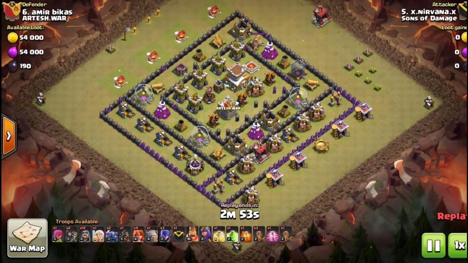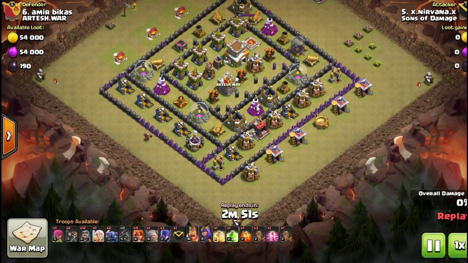You'll also notice that if you send a single hog rider in and you trigger the clan castle troops, you may have a troop or two come out. But if the defenders are smart and they put a mixture of troops in, you may not get them all to come out.